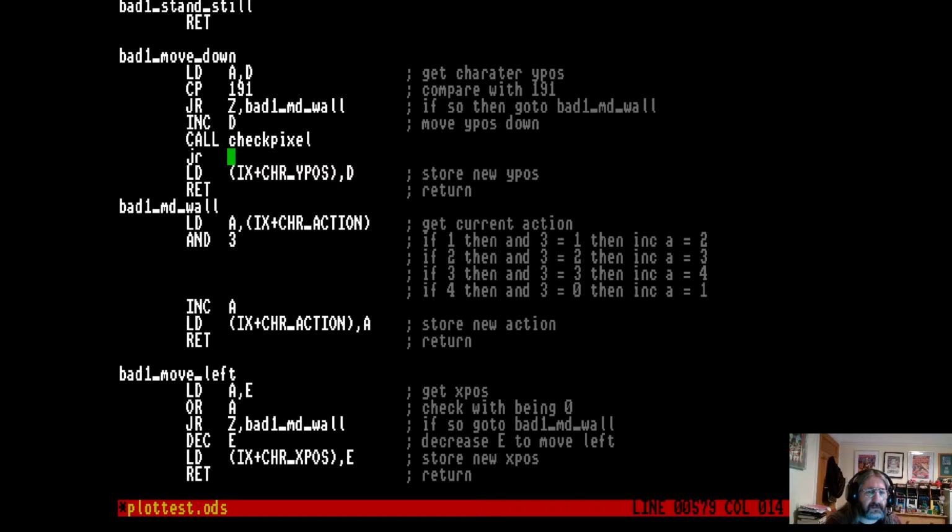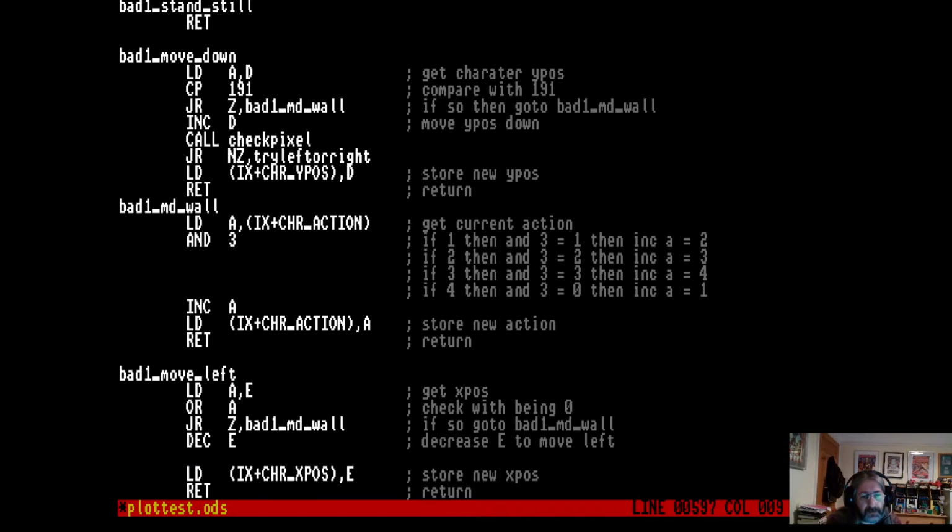Yeah, JR NZ, comma, right, you're going down, so you can't go back up and you can't go down, so it needs to be try left or right, and then inc E, call check pixel, and then JR NZ, comma, try up or down.